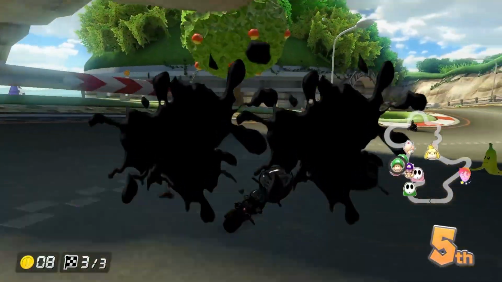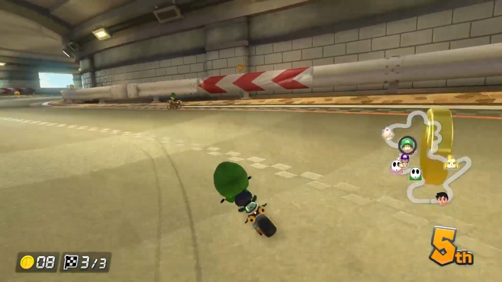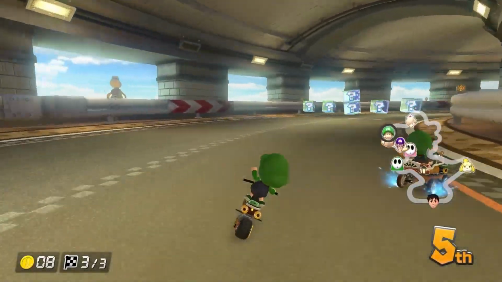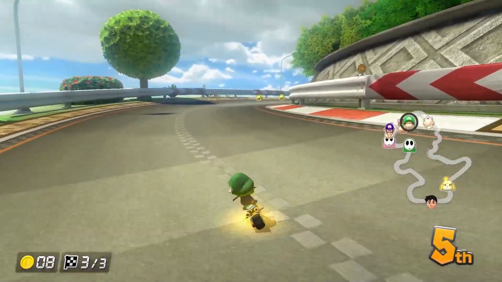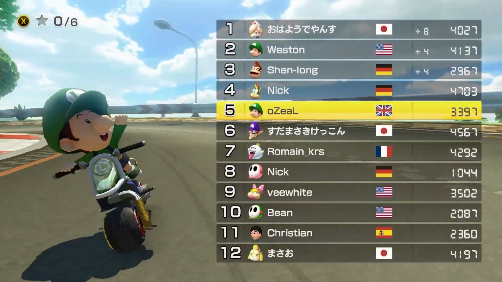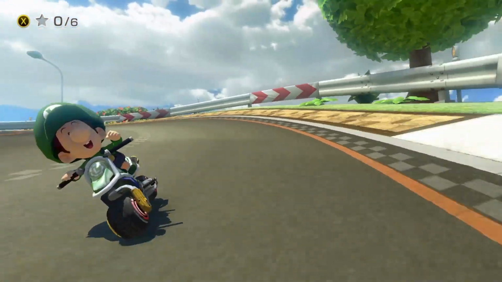Well, I'm happy with how Baby Luigi did on the standard bike, with the normal wheels, and the Bowser glider. We got a third, second, first place, then we got a seventh place, and finally we end it with a fifth place. Overall, not a bad combo. Better than I expected, to be honest.